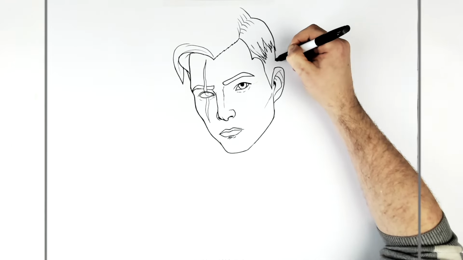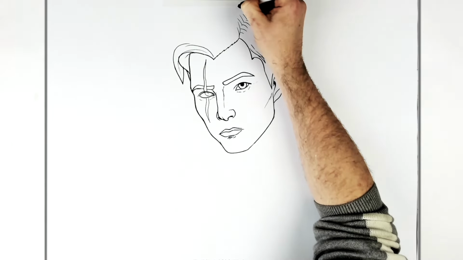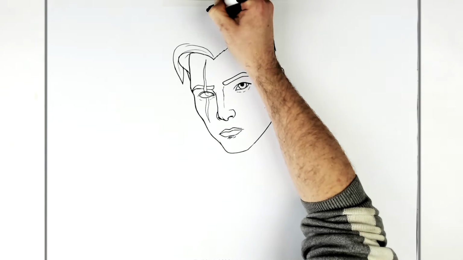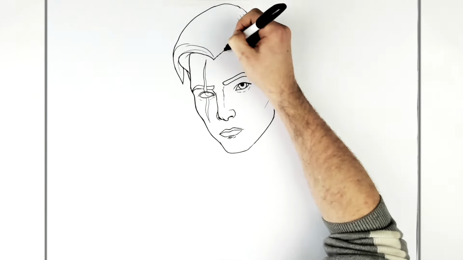And then the back of his head just comes down here. So real tight on the side, and then we go around towards the front.